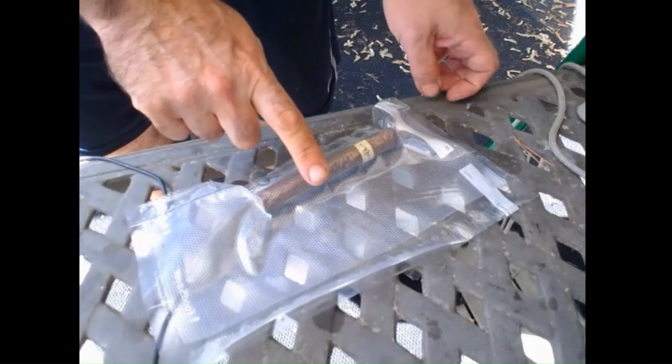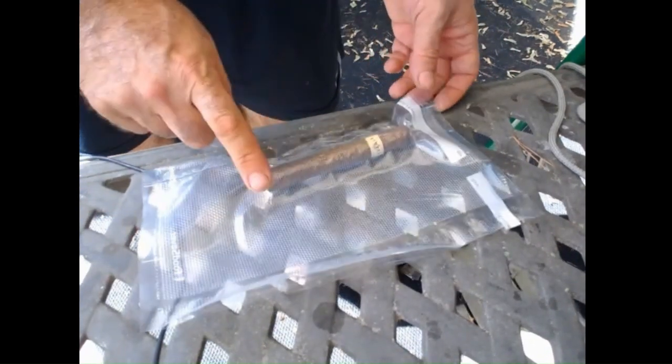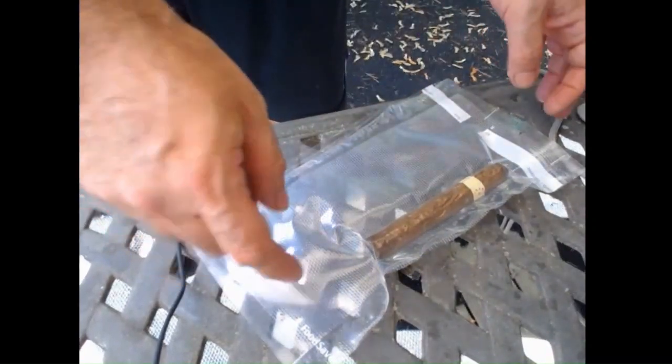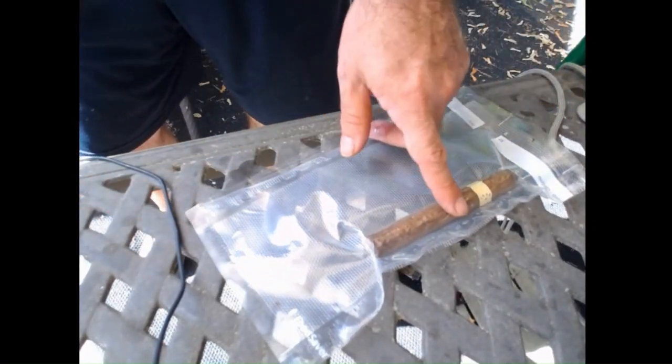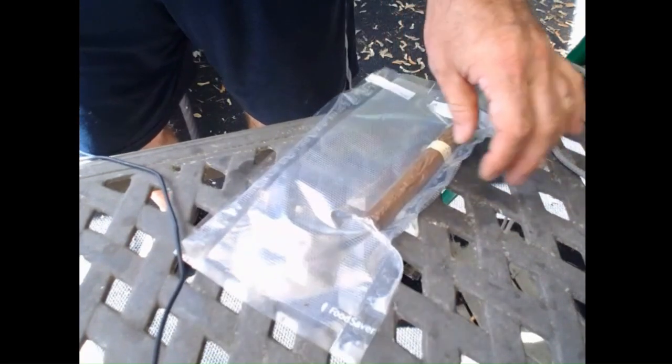We have a cigar. Now, what I'm going to do with this, and I'll talk about it in my wrap-up, is let it sit. There's a little bit of gasoline on the package from moving. I don't think it was on there all along, but just moving out here. This cigar was pretty smushed in there. I didn't really care. The idea was to seal this as much as I could to keep the gas out and not worry about the condition of the cigar. It's more of a throwaway cigar.